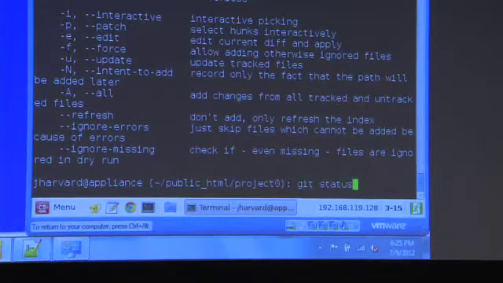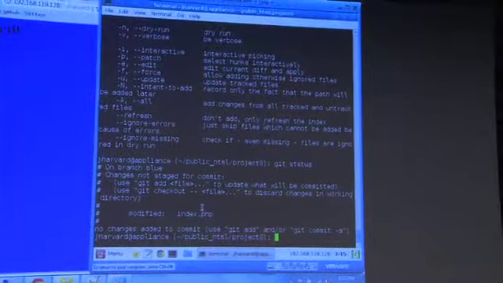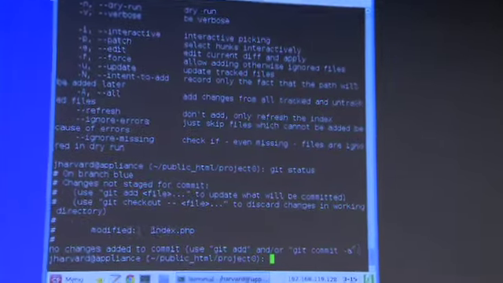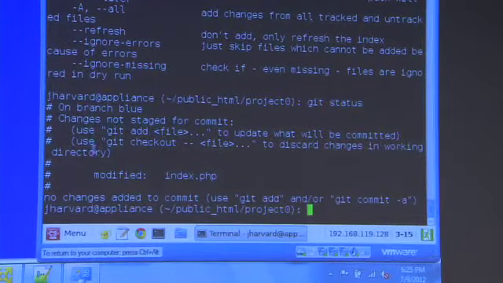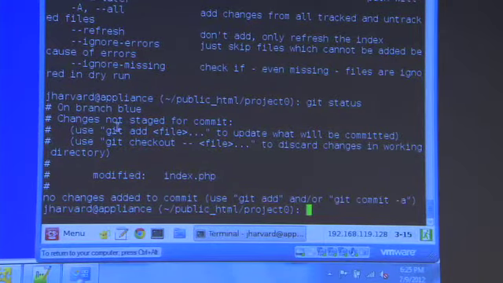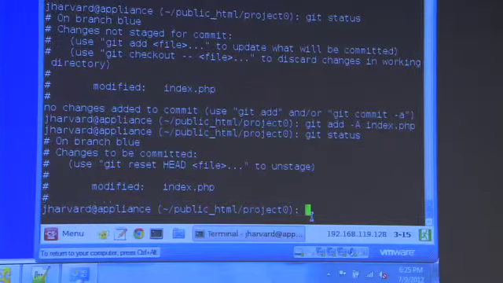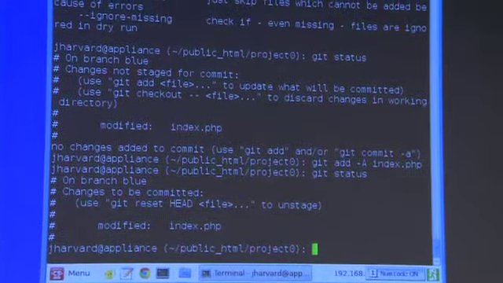If you do git status, it shows you that index.php is modified and it's not staged for commit. So right now, since there is nothing in this section of the git status message, nothing would actually be committed if I were to make a commit right now. In order to stage that modification, I can do git add -A index.php. Now if I do git status, you can see changes to be committed includes the modifications, such as making this blue.